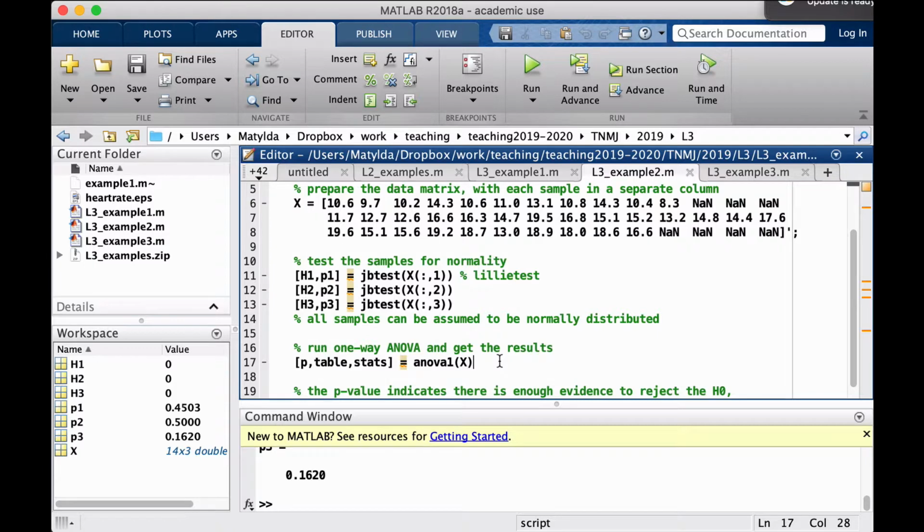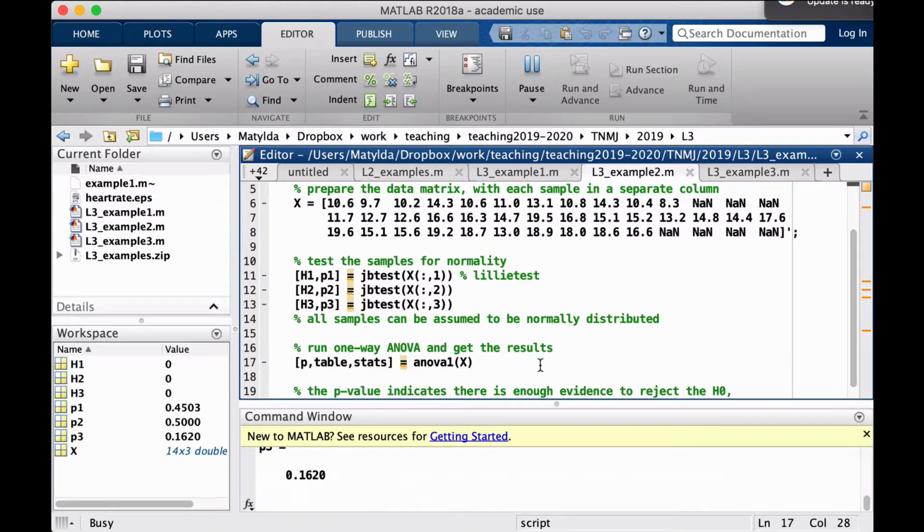For one-way ANOVA, there is a ready function in MATLAB called anova1, and all you have to do is give it the data oriented in columns. That's why my X matrix here has all the data we had, but transposed so that it actually has 3 columns with the 3 samples. As I said, in case any samples are shorter than the rest, you just fill up those spaces in the matrix with NaNs, and anova1 will handle that. You can check more from help on how ANOVA works, but the basic outputs it gives are the p-value for the F-test, it also shows the ANOVA table, and then it gives general statistics which are shown in the table.